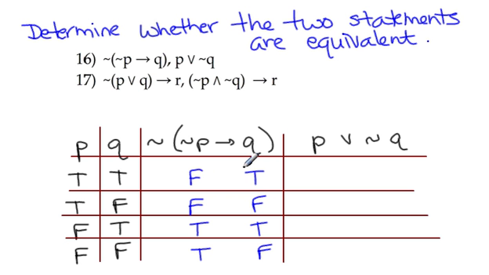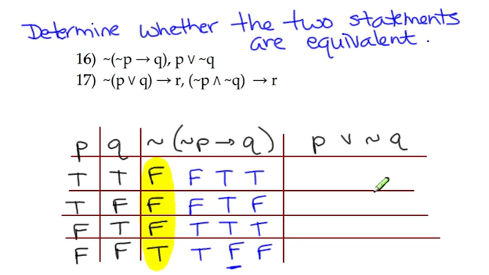And then for a conditional statement, the only time that it's going to be false is if I have an if true, then false statement. So for that one, I'll have all true, and then this one case where I would have a false answer. And then we take that column and we want to negate it. So as I negate that column, I would get false, false, false, true. So the answer column for this particular statement, it is a negation, so it would be false, false, false, true.